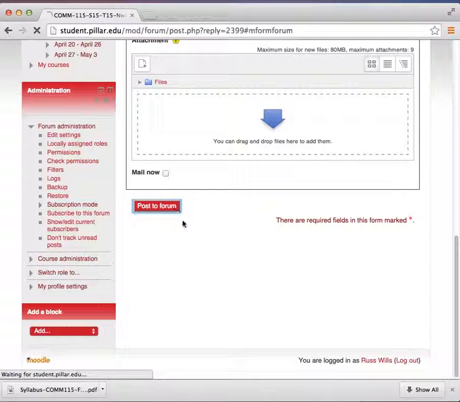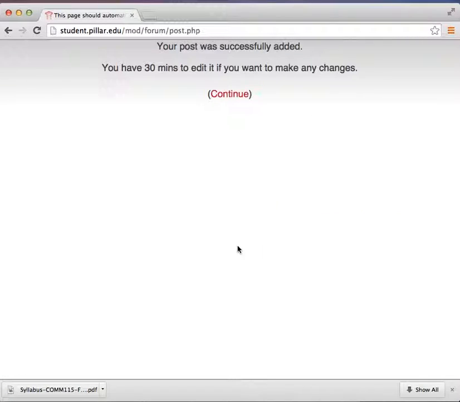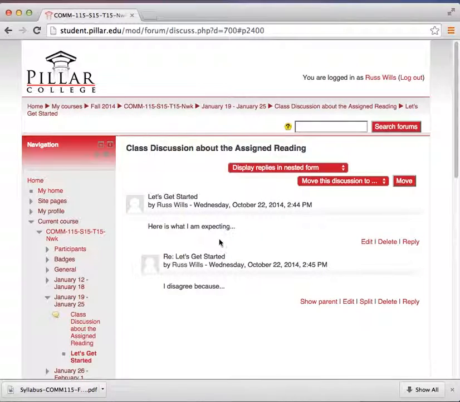You have the same options. Click on Post to Forum, and now you'll see that this response to the post is actually indented. So here's the first post. The response is slightly indented here. And the amount of indentation lets you know that this is a response to this post. If somebody responds to the second post, it will be indented here. If another person responds to the first post, it'll be indented here. And this becomes very second nature once you use this a little while. You get used to how to read these.